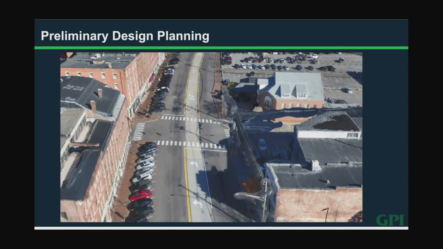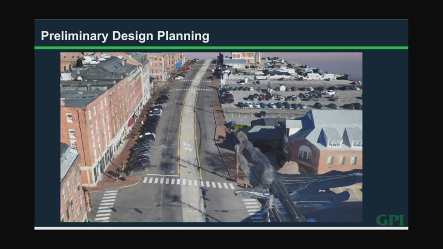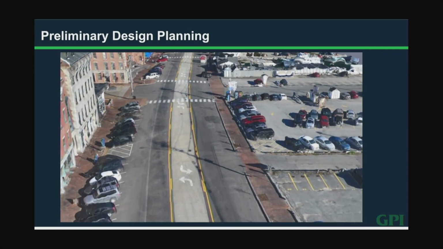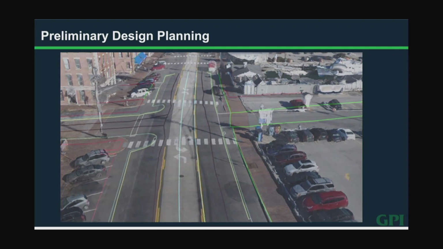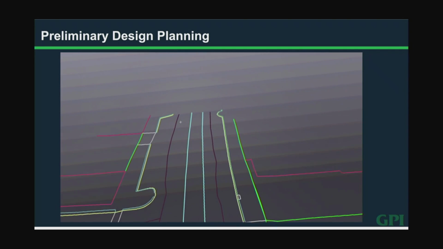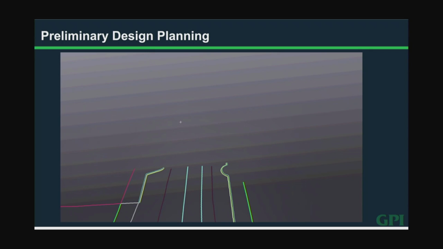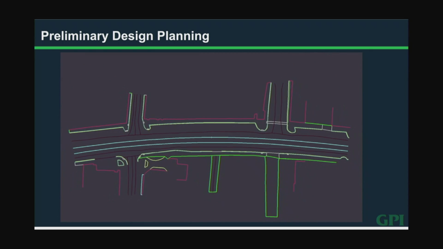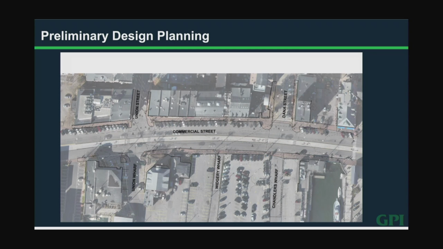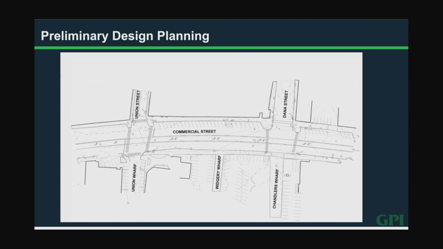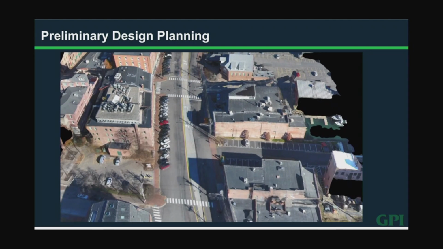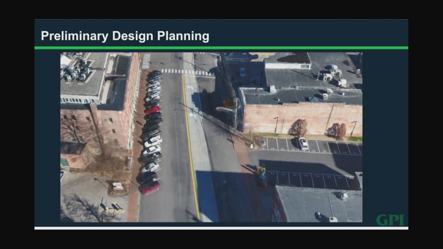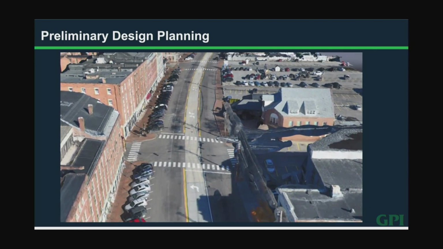But you can just see from the video here what you're getting from these drones, and this is not a $100,000 drone, this is a $5,000 drone, $4,000 drone that you can buy at Best Buy. I mean, we did not start high tech for these uses. And you're getting some great results in that process. You go out, you fly, it takes a half hour to do the flight, takes a couple days to process, and now you've got a base plan that you can start using for design.